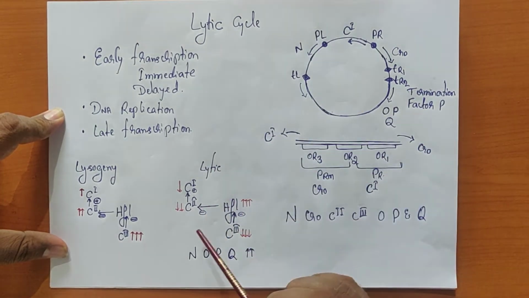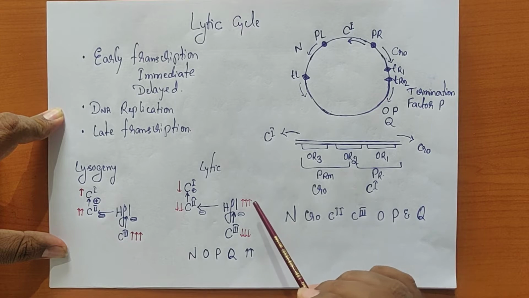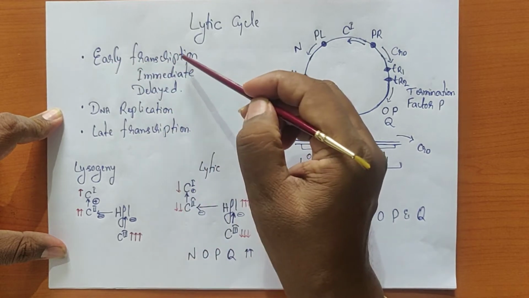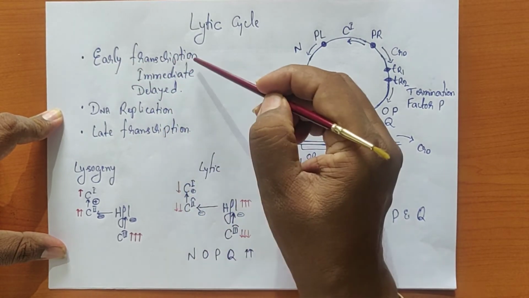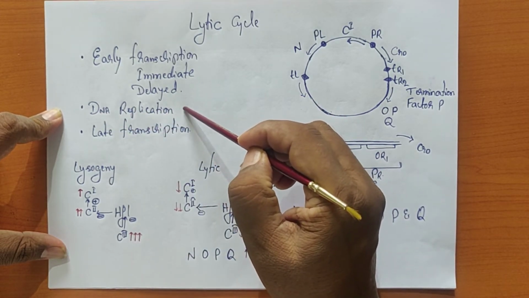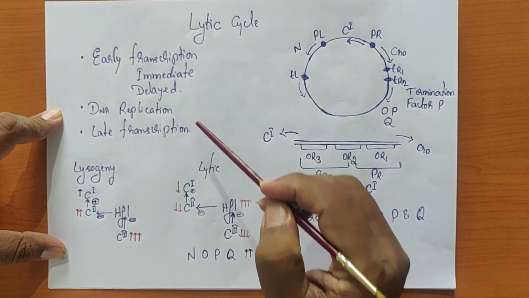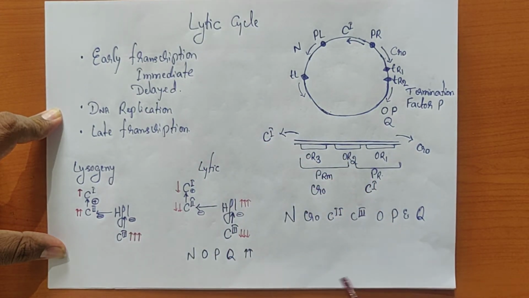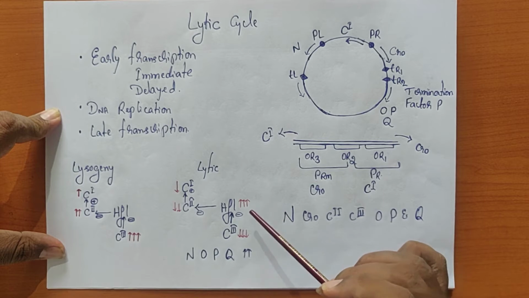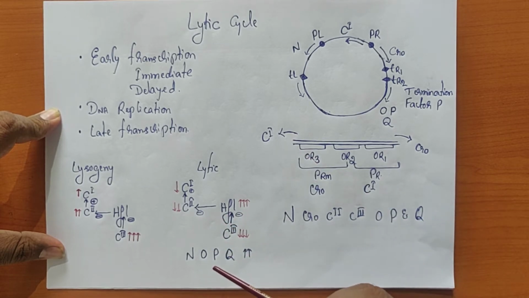Now in the case of the lytic cycle, we are going to study the various aspects under different headings. First is the immediate early transcription, followed by delayed early transcription. After that, we have the DNA replication. In the DNA replication, we studied in the previous video that the early replication is bidirectional, so that the circular lambda DNA is synthesized. Later, the DNA replication is converted into the rolling circle model, in which a tandem repeat of lambda DNA is synthesized, which is very critical for packaging.